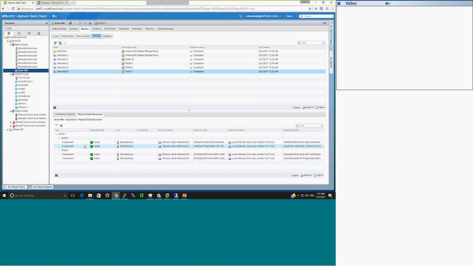This gives you a larger amount of cache, where you have to destage data from the cache less frequently to free up read cache.